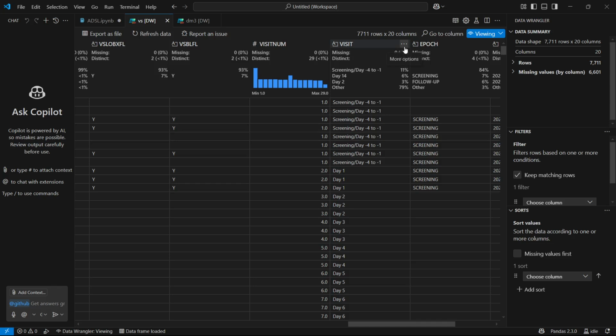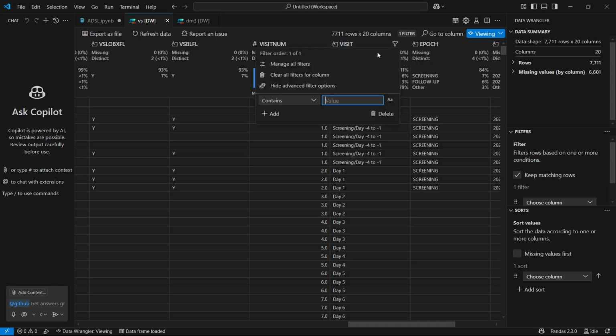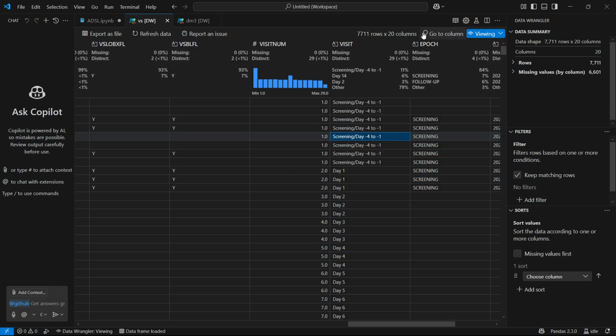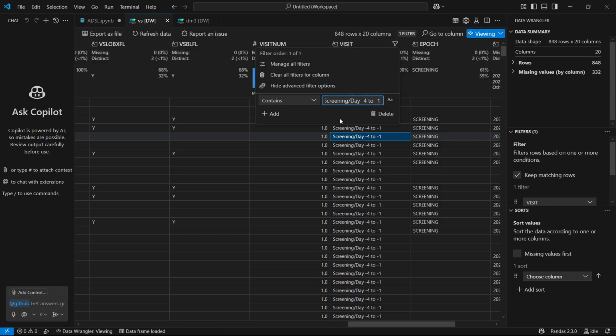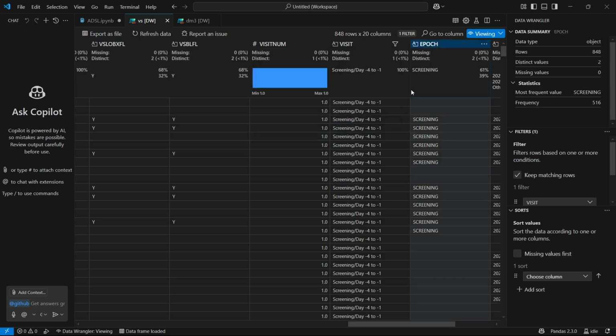So let me filter for only the screening part. Let me select this one first, then add a filter, contains only this part. So we will have almost 848 rows now, considering only the screening and day one.